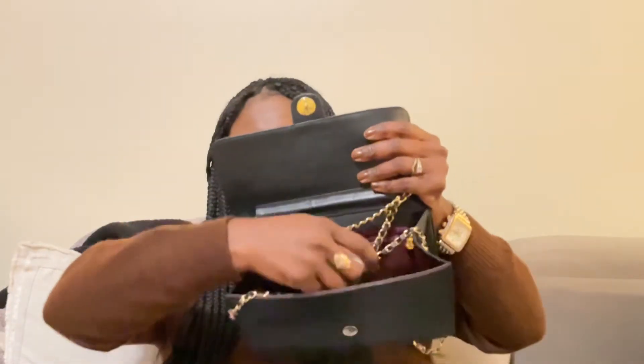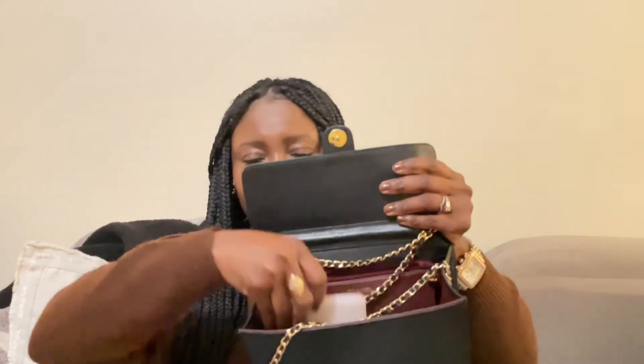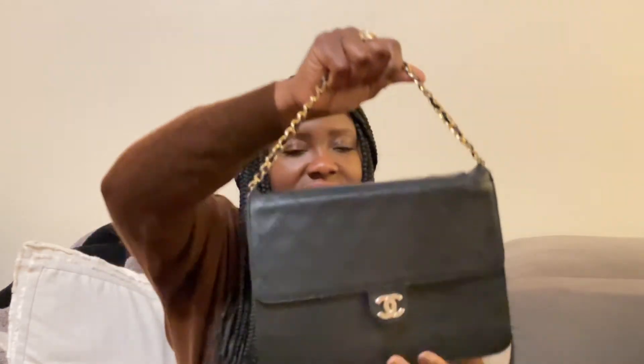Right now I don't have anything in the bag, so I'll quickly show you what fits. I have my Apple EarPods case, a Chanel compact mirror, my backup battery, and lotion. I'm going to show you size-wise how big this bag is — it can also fit a full-size bottle of lotion inside with no problem. This bag can actually fit an iPad mini. I feel like a lot of people are sleeping on this bag. If you see it come across the pre-loved market, go ahead and snatch it up. It closes with no problem even with that full-size lotion inside, and it can fit much, much more.